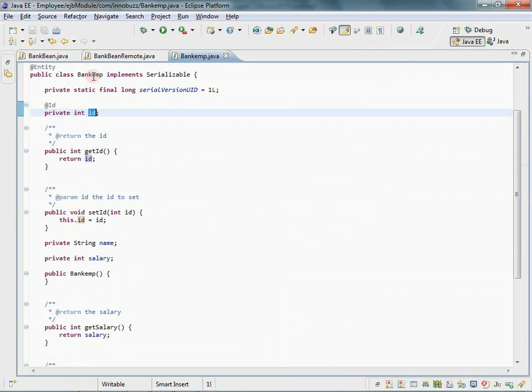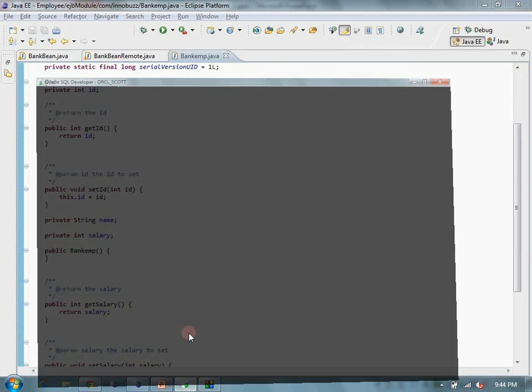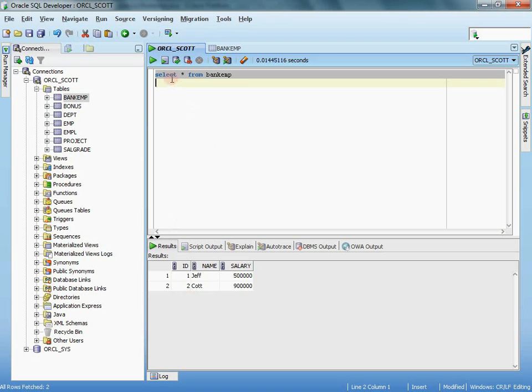So this will be the table name, and within this table there are three columns, that is ID, name and salary. We can see that. So here, if you see, this is the table name BankM, and it has got ID, name and salary, and these are the data which are already present inside this table.